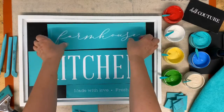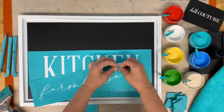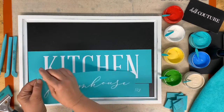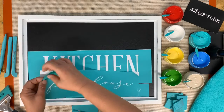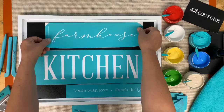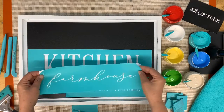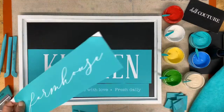So the first thing that I'm going to do is fuzz this. It has not been used yet, so it is sticky on the back, and you don't want it to be too sticky. I'm folding my corners under. It makes it easier to pull off of my surface. On the back, I've put an X. You don't want to put your transfer back onto that side. You want to put it on the glossy side.